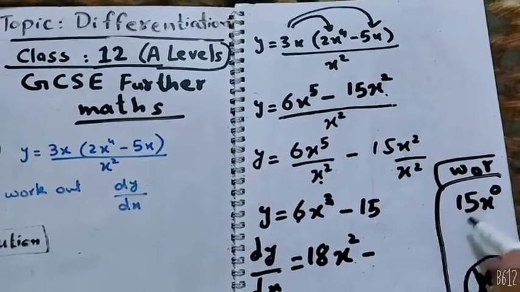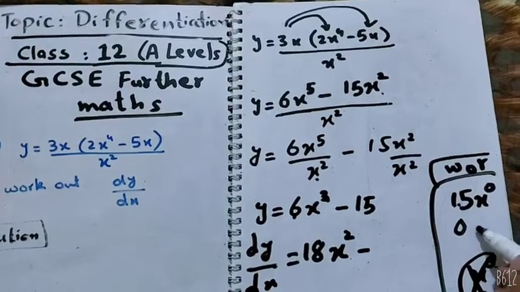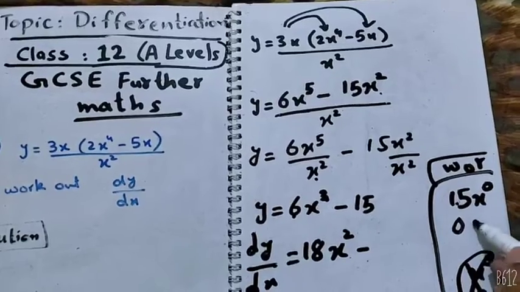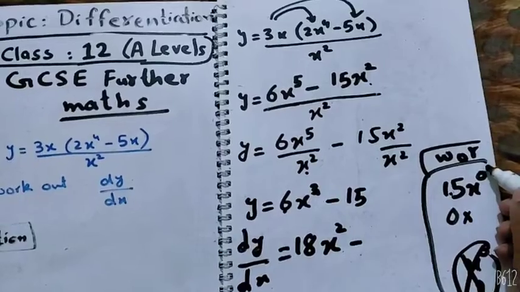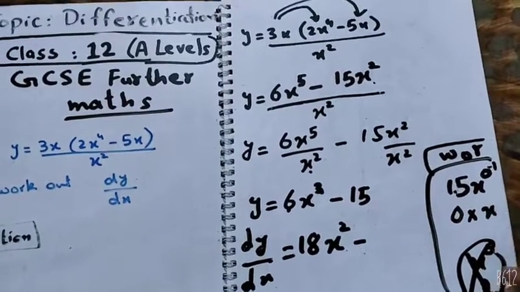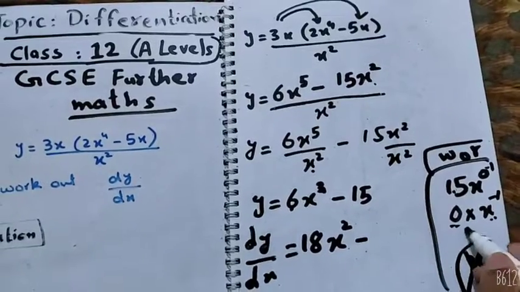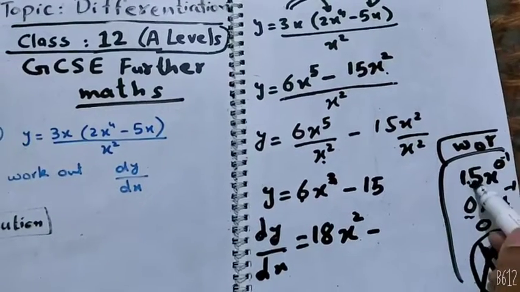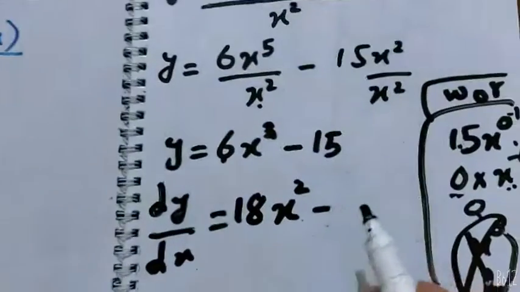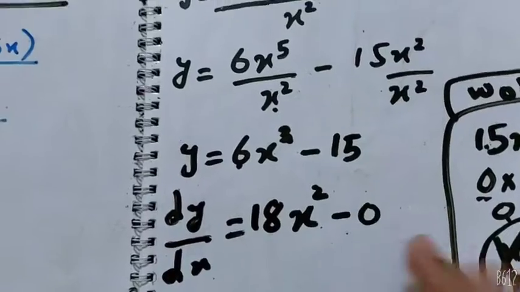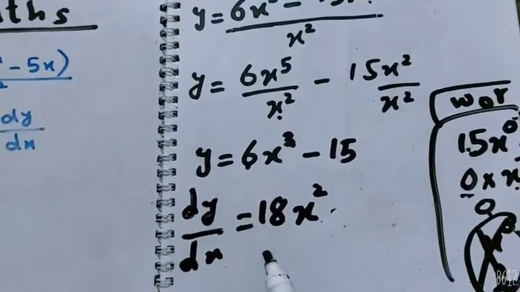So 0 comes in the start and gets multiplied with 15, and 15 times 0, and x to the power 0 becomes x to the power minus 1, and 0 multiplied by everything is 0. That means the answer of this term turns into 0 at the end. So we can write 0, or we don't even need to write anything, just stop till here. So this should be the answer.